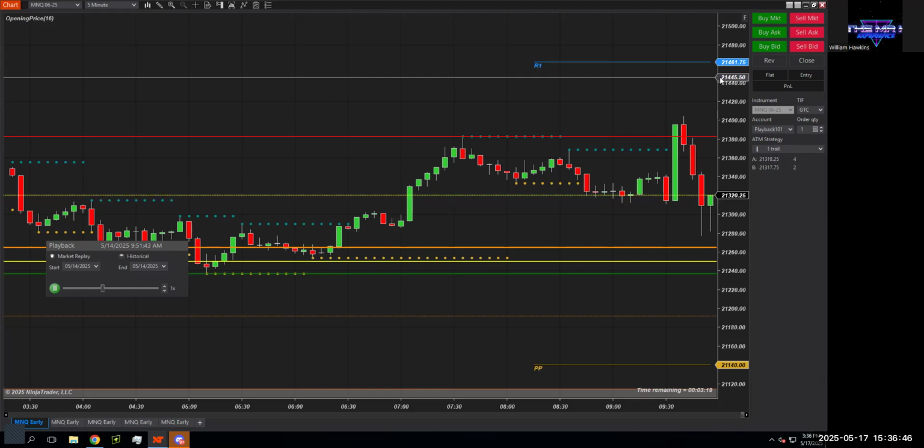So if you want to trade the Asian market, which opens up at 8 p.m., I will mark the prior day open and close. Instead of the high and the low, I will mark the open and the close of the previous day. I found that to be more successful because it's not really an overnight high and low, since the market just opened at 1800, which is 6 p.m., and the Asian market opens at 8 o'clock. So it's only been 2 hours. So I would use the prior day open and close as a level if I was trading the Asian market.